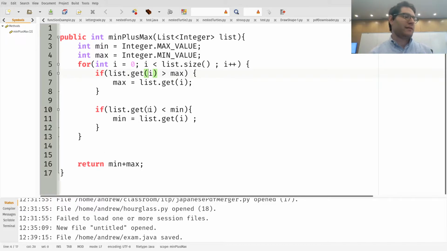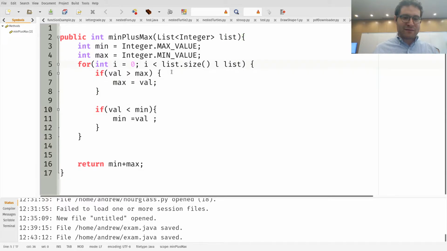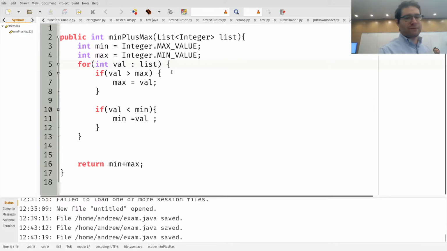However, if this was a linked list, you might ask, what time would this algorithm take? O of n squared, because each of these get operations in a linked list is O of n time, and we've got n of those operations. But as a final aside, what if I switch it back to the for each loop? How long does this take for an array list? O of n time. How long does it take for a linked list? It takes O of n.